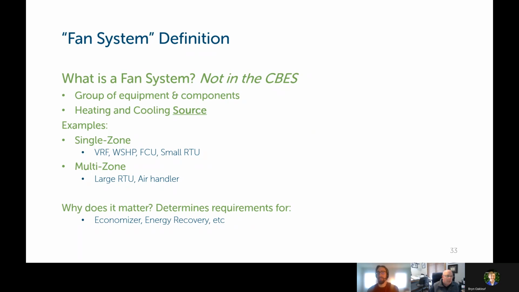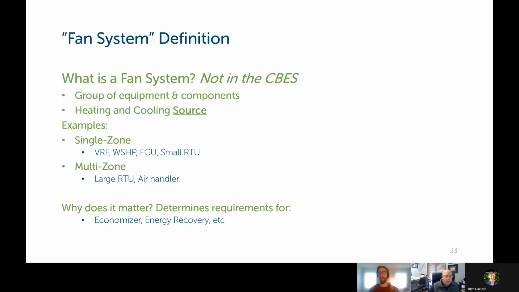This is not specifically in the code, but I think it's a helpful definition to have of a fan system. The fan system is the heating and cooling source. It's where the heating or cooling is being transferred to the air that's then being sent into the space. Examples of small single zone fan systems would be a VRF system, each water source heat pump, a fan coil unit, or a small rooftop unit.